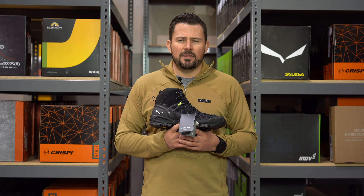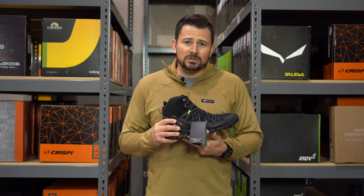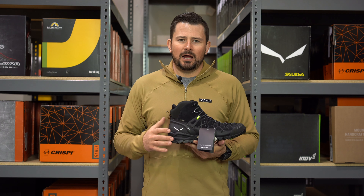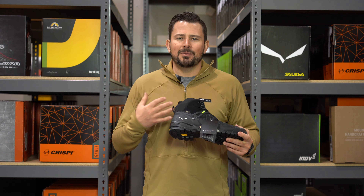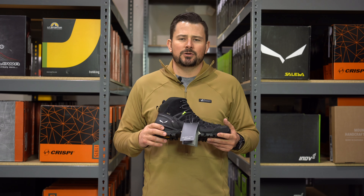It is a breathable boot, which is really good in the warmer temperatures, but when the wind starts picking up and temperatures are cooler, it will get through the boot and your feet will get cold. It's a really mobile boot that gives you tons of comfort. Personally, I wouldn't take it on a backcountry hunt. It is Gore-Tex, but I wouldn't want to be crossing rivers in it. I like a more durable, stiffer boot for a true backcountry hunt.